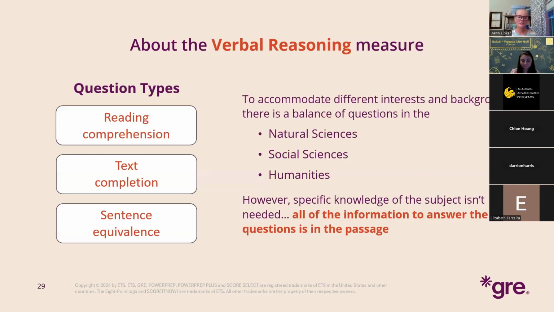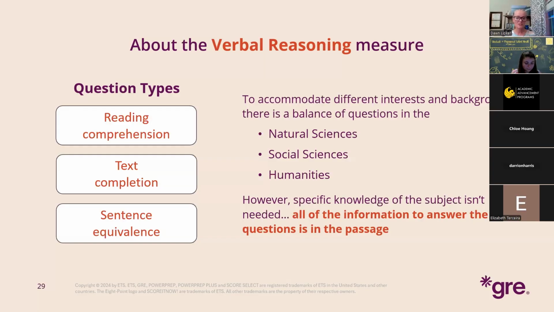So when you look at this section, there are three different question types. There's reading comprehension. So you'll be given a passage, and within this passage, you're going to be asked a series of questions. You're going to be asked about what is the author's theme? What is the author conveying? There's going to be some assumptions made. From reading this passage, I assume X, Y, and Z, and you have to agree or disagree that that is what the author is saying.